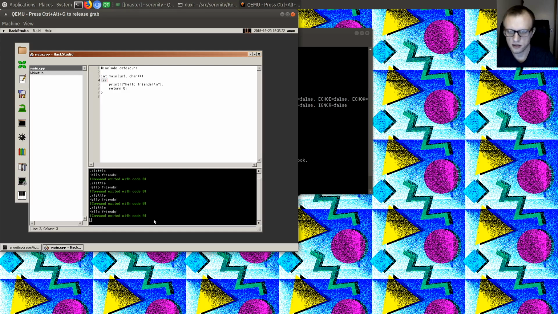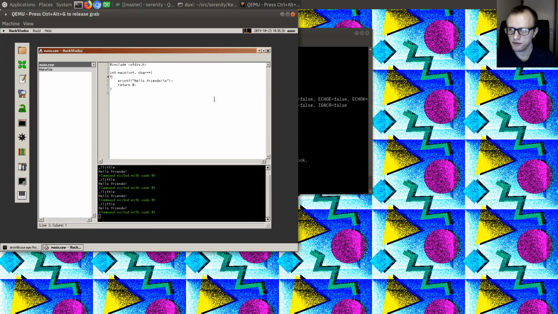So the feature I would like to do today is find in files. The idea is that down here where you see this terminal view right now, I'm going to put this in a tabbed container, and we'll call this something like the console. The console will be one tab, and then we will have a find in files tab, or search, I don't know what we'll call it, maybe search.